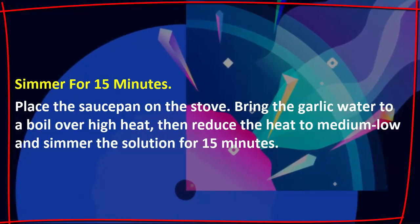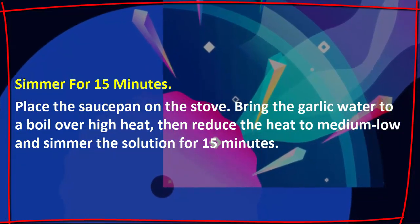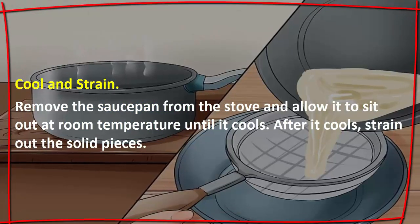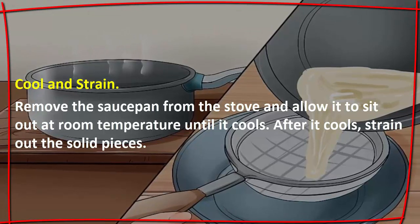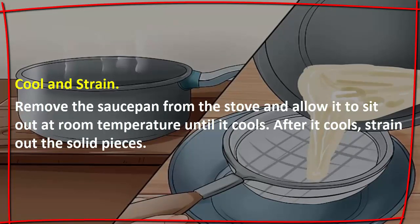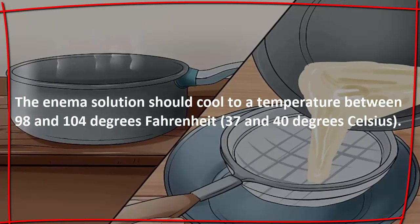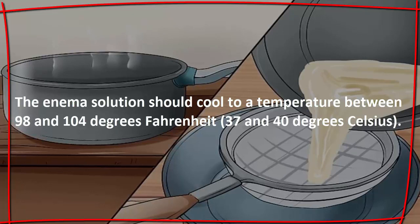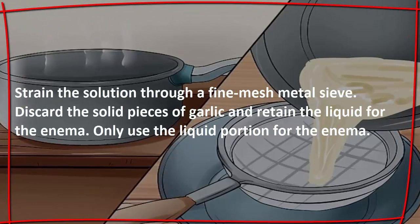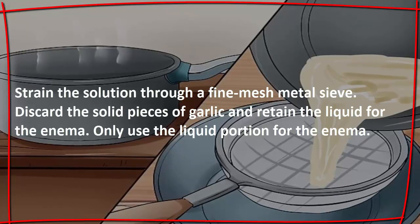Simmer for 15 minutes. Place the saucepan on the stove. Bring the garlic water to a boil over high heat, then reduce the heat to medium-low and simmer the solution for 15 minutes. Cool and strain. Remove the saucepan from the stove and allow it to sit out at room temperature until it cools. After it cools, strain out the solid pieces. The enema solution should cool to a temperature between 98 and 104 degrees Fahrenheit, 37 and 40 degrees Celsius. Strain the solution through a fine mesh metal sieve. Discard the solid pieces of garlic and retain the liquid for the enema. Only use the liquid portion for the enema.